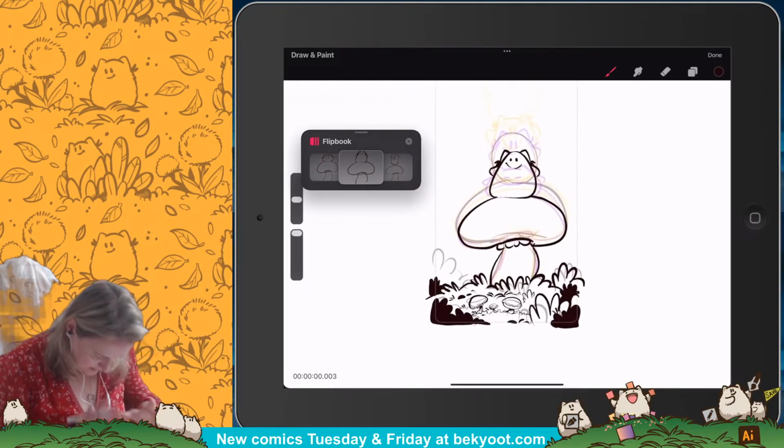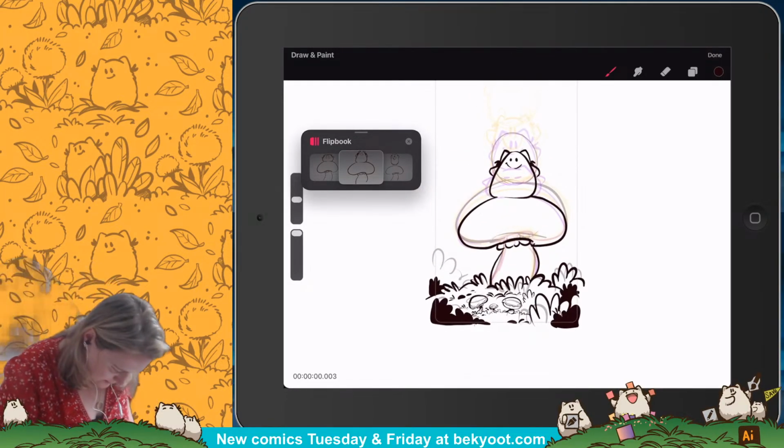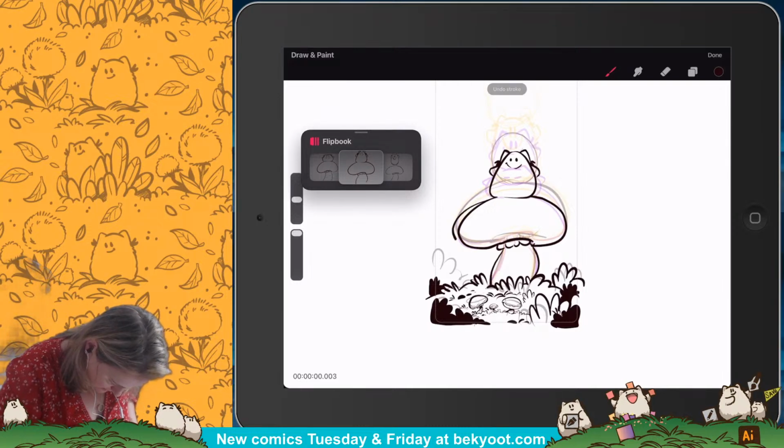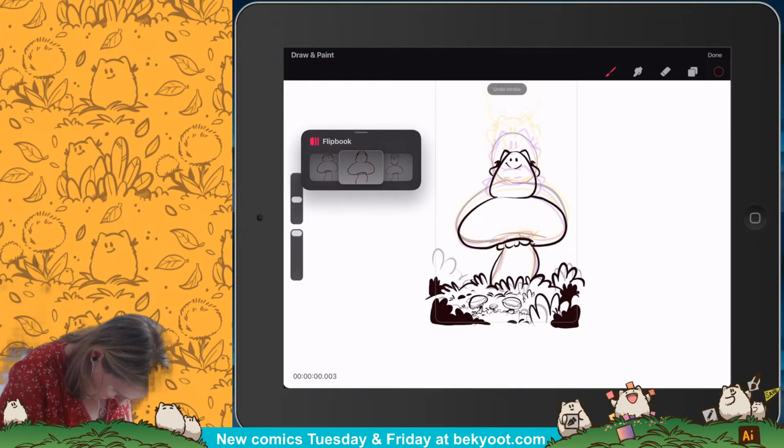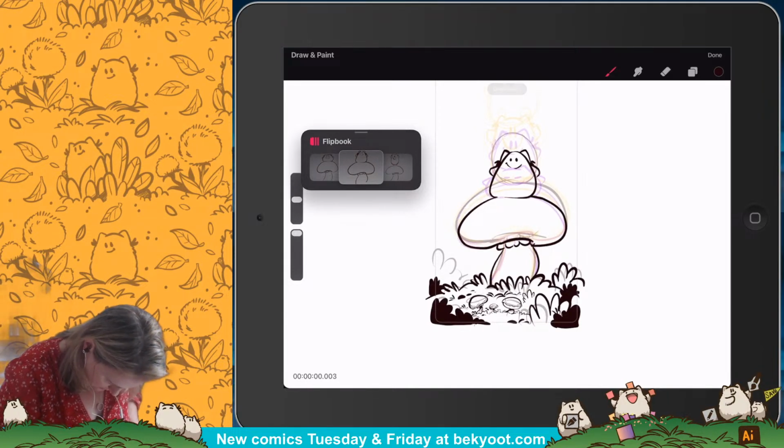So the bottom of the mushroom is squishing a bit, I think this could stand to squish. Let's make this. Now I don't want to make it squish that much. Let's just make it squish a little bit.